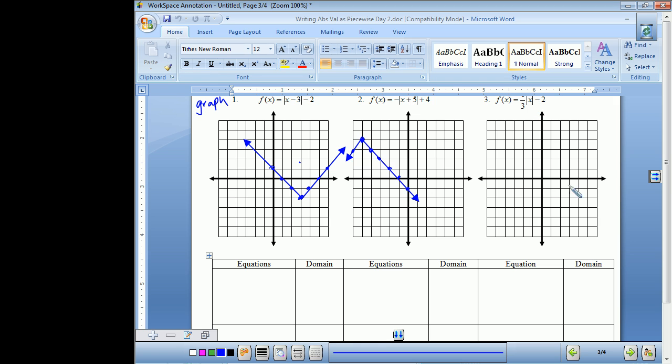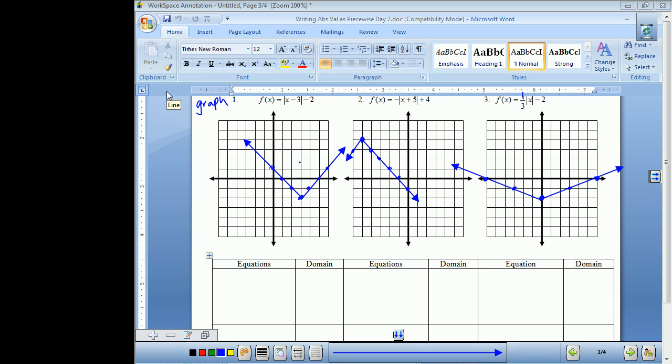Okay? And finally, this one starts off on the y-axis, and this is 1/3. So we'll go up 1 over 3 in both directions. And one more time, so we can draw a nice ray. Right side, left side. Okay, so this is the old stuff. This is the stuff we already know how to do.